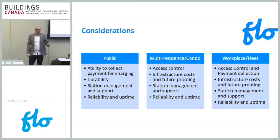Multi-res and condo, so it's definitely very, very similar, right? But it's a future-proofing aspect. Right, so how much power do I need to pull into my building and how far can I stretch that capacity when adoption continues to grow? That's your primary. BMS is another key piece. And then it's overall, how the heck do I do this and get around the condo and strata councils and the boards, and how do we get it all approved to actually be able to do it? That's part of the reason why Enercan hasn't released a fund yet for MURB, because they're still figuring that out, right? As a personal kind of thing from a company side, we focus right now very little on MURB.